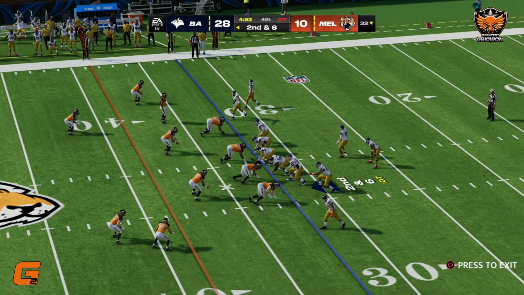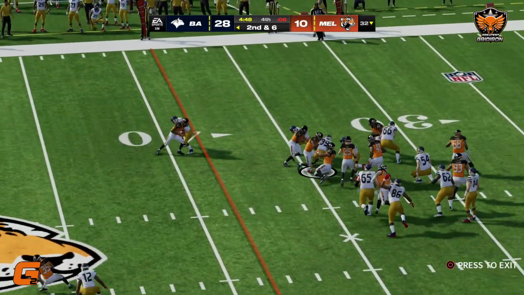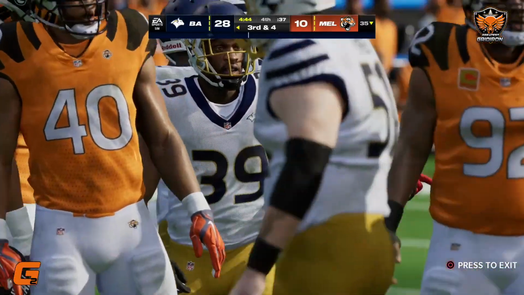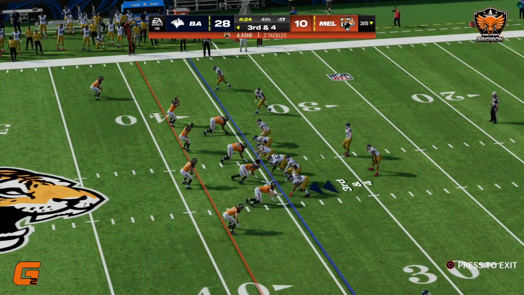Because you're going to tell your quarterback, hey, no time to be a hero. We're not going to throw it here. Just eat up that clock. And if you have the ball, they can't score. And he'll get about 3 up close to the 35. 3rd and 4.